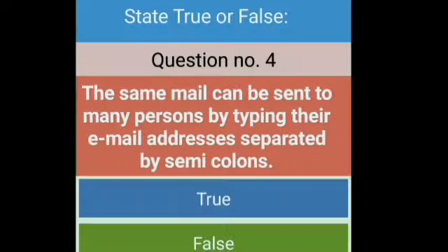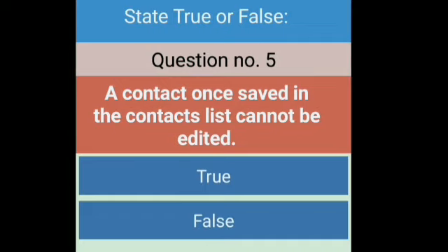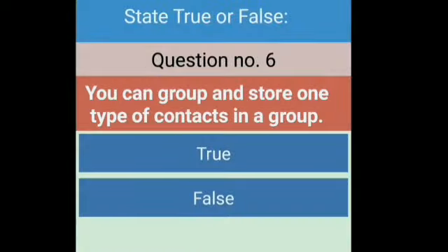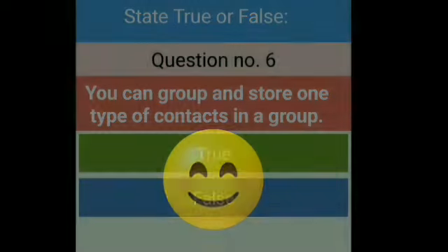Right answer. Question number 5: a contact once saved in the contact list cannot be edited. As we know, we can edit the contacts as many times as we want. So this is wrong and this is false. Right answer. Question number 6: you can group and store one type of contacts in a group. As we know, we can create groups and store one type of contacts in that group. So this is true. Right answer.